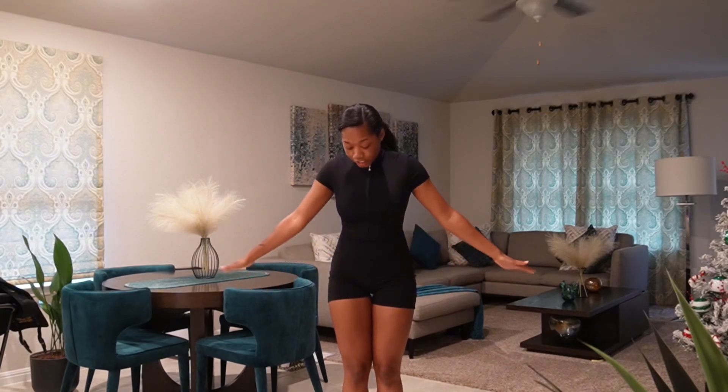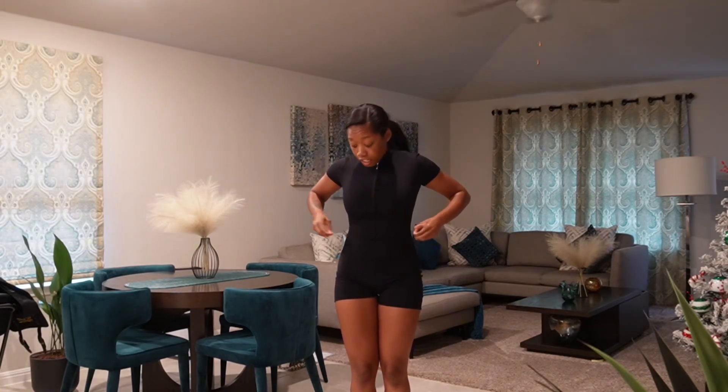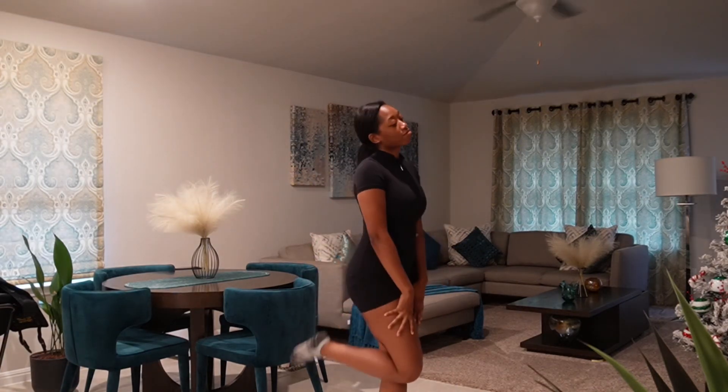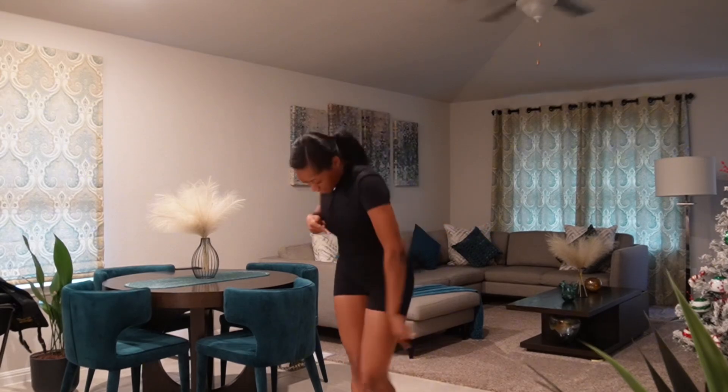First on the list, we have this black romper. This is going into the everyday category of my closet — very much a maintenance day outfit. Give it a spin, let's swirl. Zipper, lightweight, hugs the body. It's very nice, very cooling fabric. Definitely, you should get it. I definitely like my style. I think y'all are going to like my style. But anyway, on to the next!